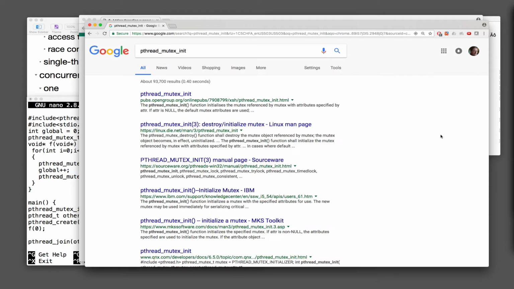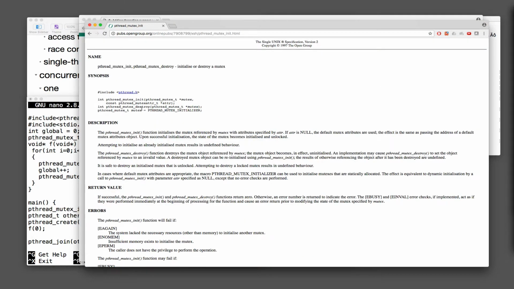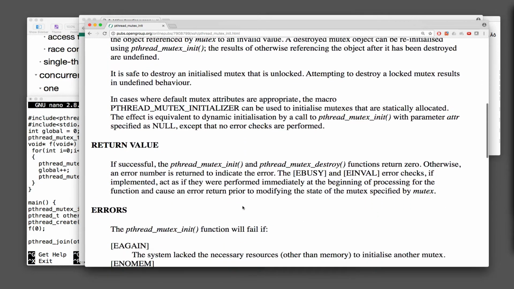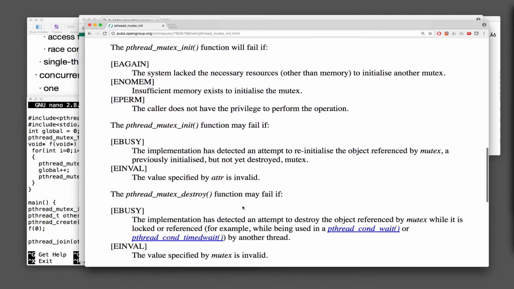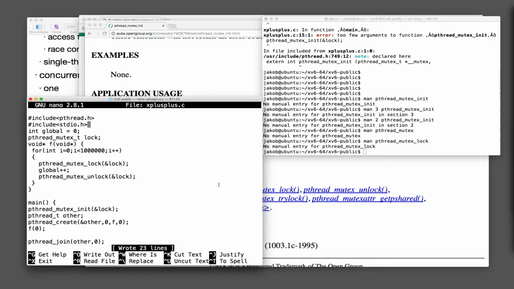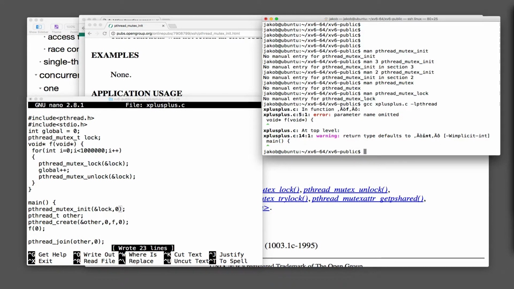We will break out the big guns. Here it is. It wants a 0. Some attributes. There's a few different ways that you might want your lock to behave, but let's for now just go simple and give it a 0. Okay, what now? Aha.